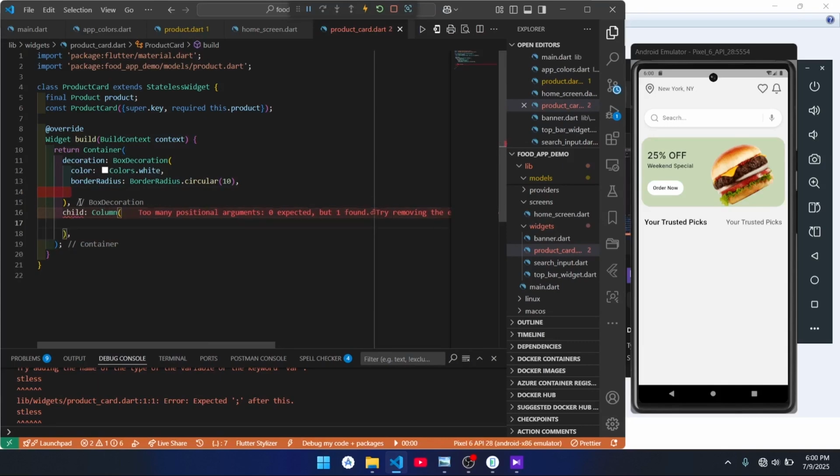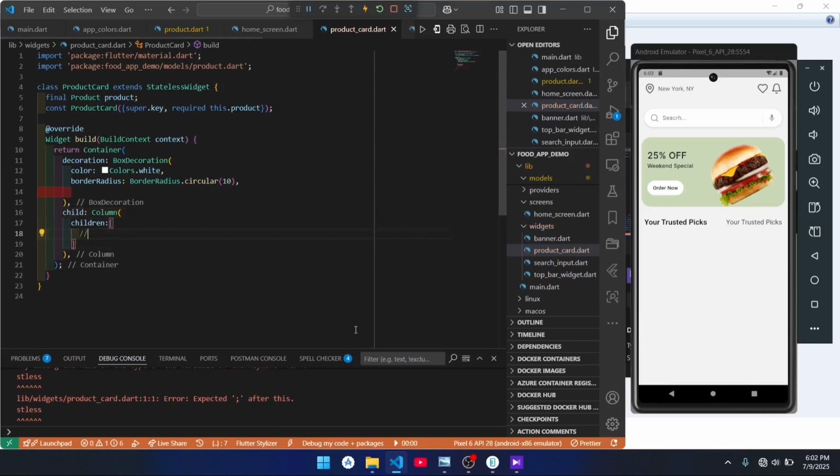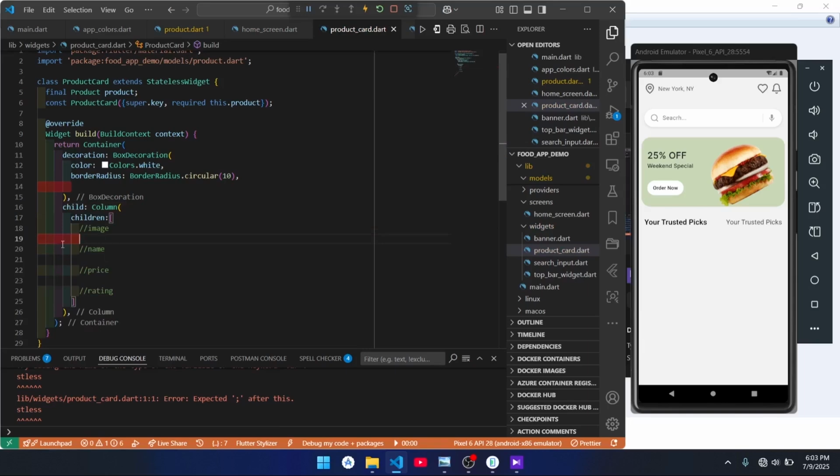Then we say children. All right, so let me make a blueprint in here. So the first thing we're going to have is the image, the name, the price, and the ratings. Okay, so for the image, we're going to use a clip rect that is going to have a child called image, which is going to fetch the image because these are local images that we have, like the way we fetch this image.